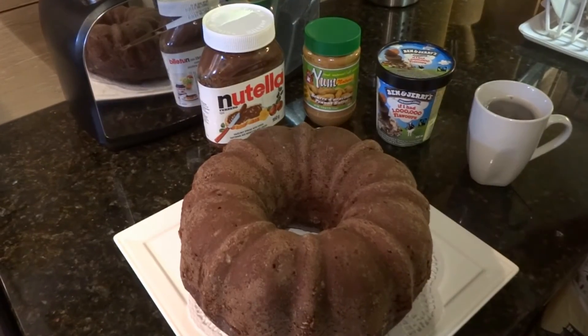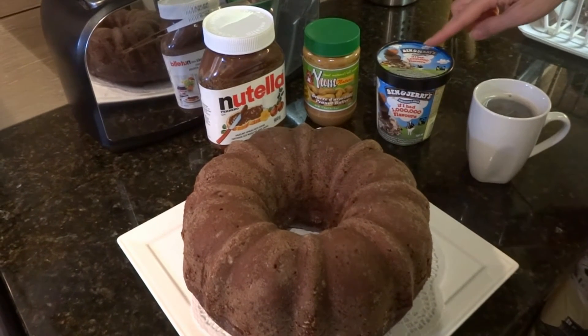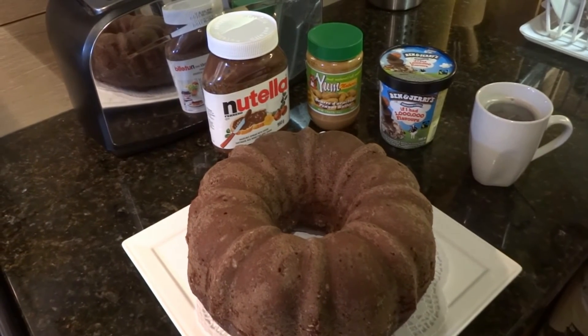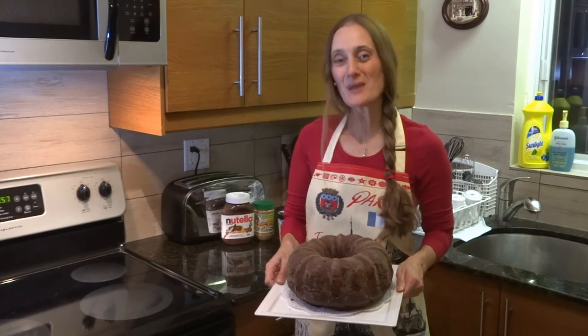For the glazing, dry-hard chocolate lovers may use Nutella. My kids like it with peanut butter. My husband with vanilla ice cream. I like it best as is, with a cup of coffee or tea. However you eat it, it will always taste like the perfect chocolate cake. Bon appétit!